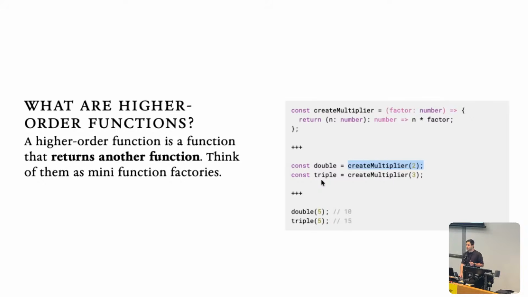Yep, makes sense. So what is the data type of double and triple? Which accept an n parameter, which is a number. Exactly right. So what do we do with those two variables? We can call them. And when we call them, you can imagine in your mind that it's this that we're calling. So the 5 and the 5 go into n. So the result is 5 times 2 or 5 times 3. Okay, we're seeing that? So that is higher order functions.